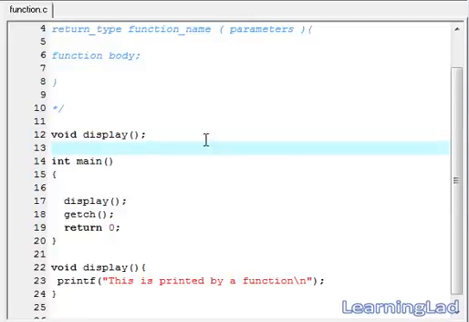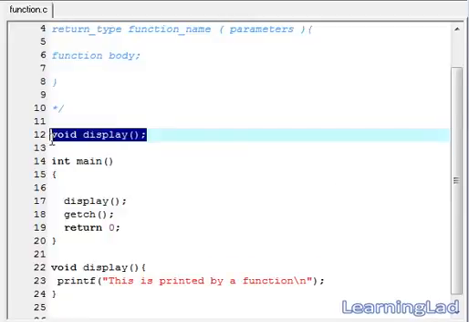The next thing I want to tell you in functions is about function prototyping. By using function prototyping, we are informing the compiler that we are writing our own function which is called display, and we're gonna define that function somewhere in our source code.